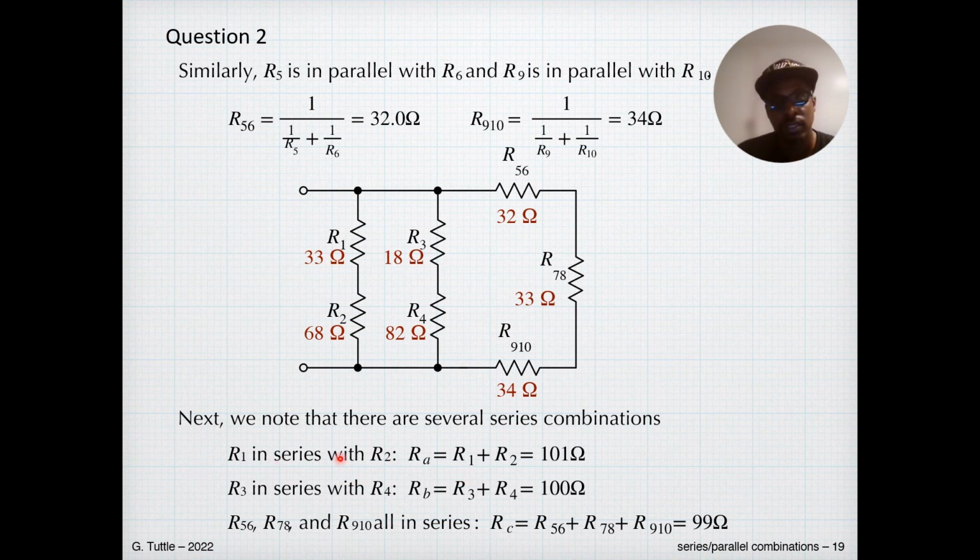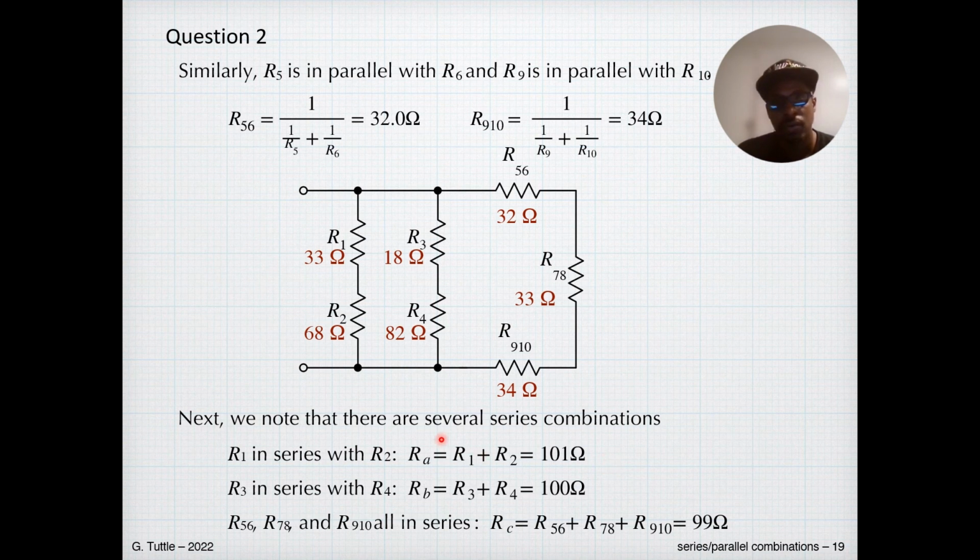Alright, so looking at our simplification here in this bottom section, we have R1 in series with R2, right? This was taken from this section. So this R1 and R2 in series, we can simplify this. And this one now, R3 in series with R4, is taken from this section. So what we do here is simple, add up these two values, right? And that gives us 100. Give us 101.